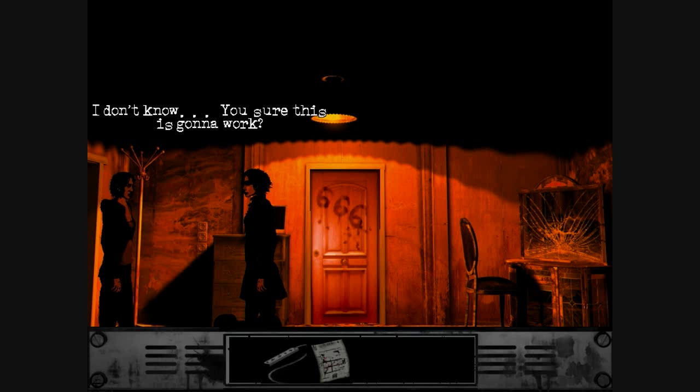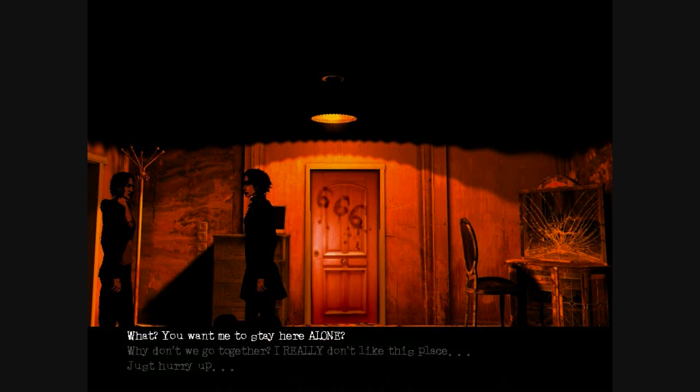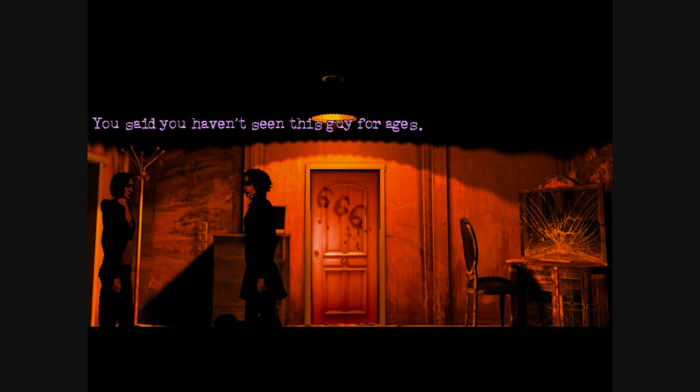I don't know. You sure this is gonna work? I think so. At least we'll give it a shot. Just stay here and I'll be back in a second. Why don't we go together? I really don't like this place. You said you haven't seen this guy for ages. He probably doesn't even live here anymore. Relax. Nothing's gonna happen. I'll be back before you know it.